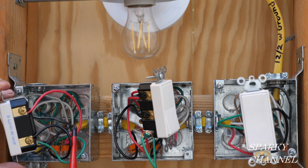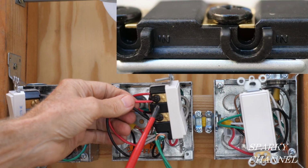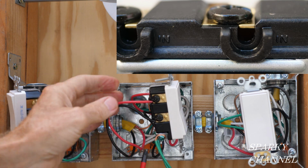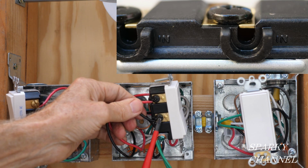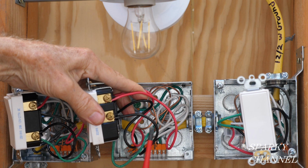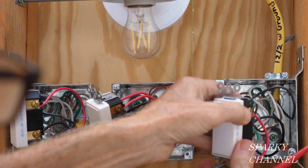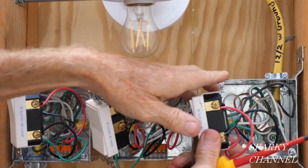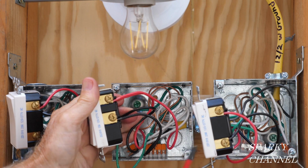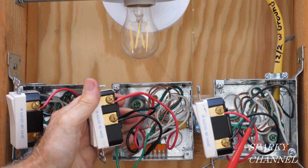And then we're going over here with a 12-3 with ground. I put the red wire to the black in terminal. I put the black wire to the black in terminal. These are the traveler wires that go over to this box right here. And they correspond. You turn it like this and they'll correspond. This is the same set of wires. This is this wire, it's the same wire.